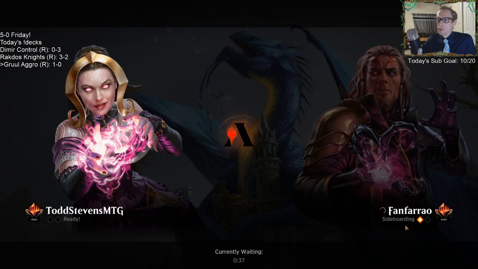Just want to have like the most threats I can. I don't want them to just be able to kill a couple of threats and then I'm just sitting there with Embercleaves and Colossus and nothing to do with them.